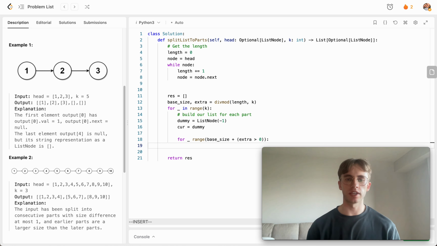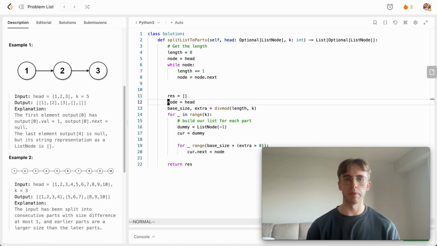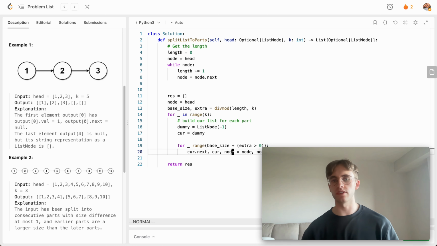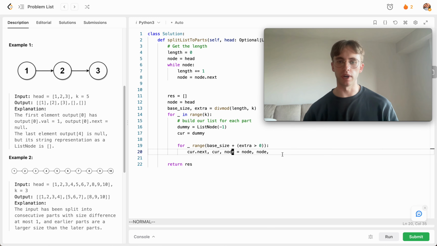We're saying the current.next is going to be the node that we're looking at. So we want to reset our node back to our head. The current.next is going to that node, and then the current is going to move to that node, so we're iterating across the chain. Then we also want to update our node to be pointing to the next node, so that we're constantly moving forward as well.